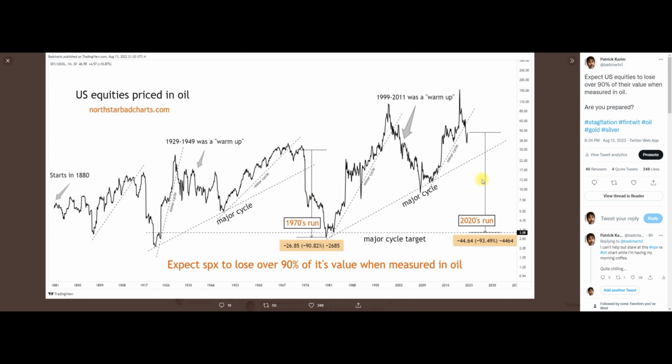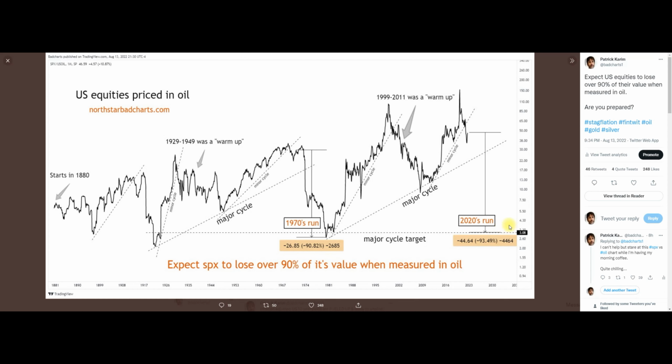So maybe in 2024, 2026, I don't know when that's going to happen. But after that, it's going to continue one more leg down. And then it's going to reach its target of 3 to 1. And then when everybody thinks it's the death of U.S. equities, oil is going to go to 3,000, 2,000, whatever the dollar amounts, and that's when it's going to be over for oil, and then you'll have to flip out.